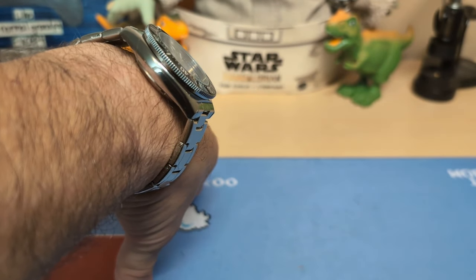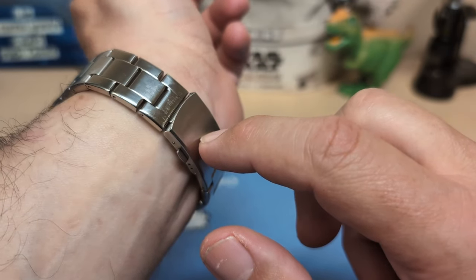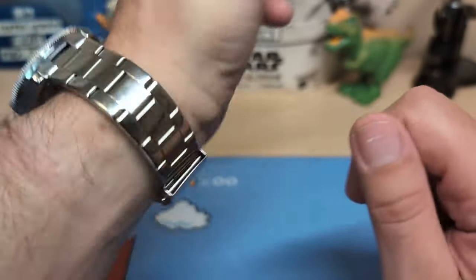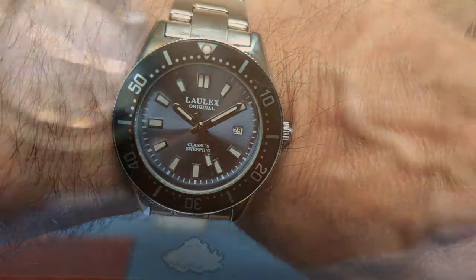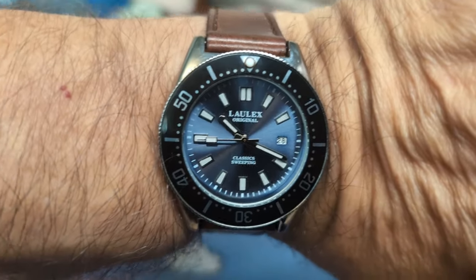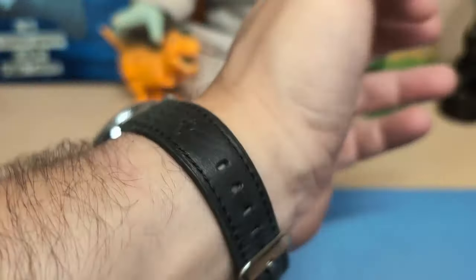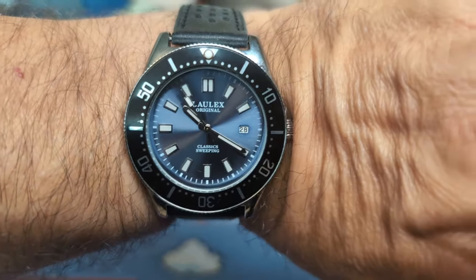Here's the watch on my seven-and-a-half-inch wrist. It looks nice but it's very chunky and a little tight — I removed one link, but with no links removed it was too loose, so I'd rather have it a little tight. Here it is on my Vario Italian leather strap — I think that looks pretty good. And here it is on a black leather rally strap — that looks pretty good too. Usually when I think 62 Mas I think strap, not bracelet.